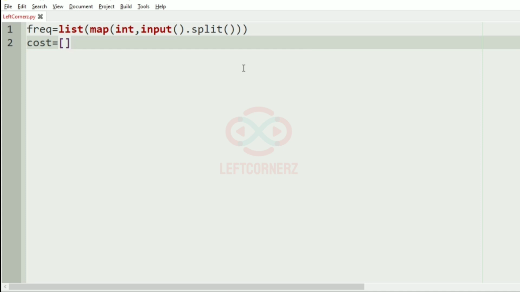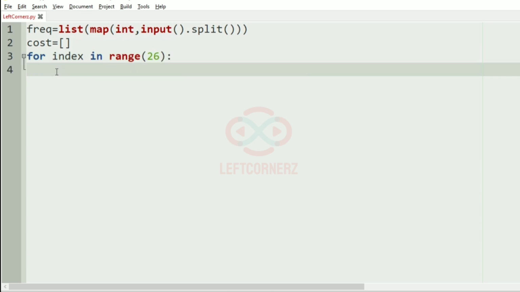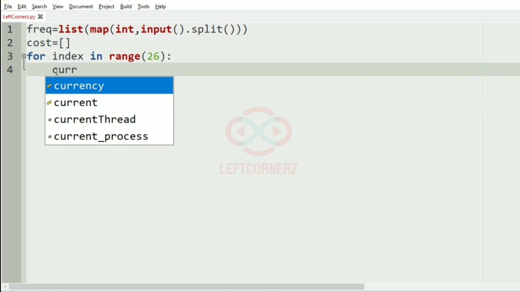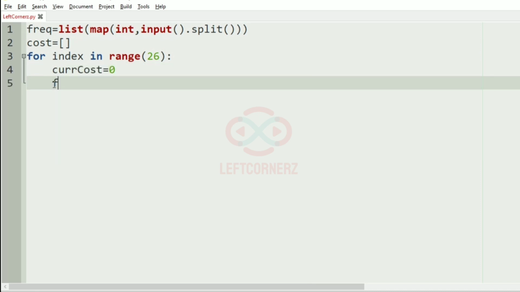Now let's open a for loop for index in range 26, as there are 26 characters. Now let's assign a variable called cost equal to 0. Now let's run another for loop for index in range.